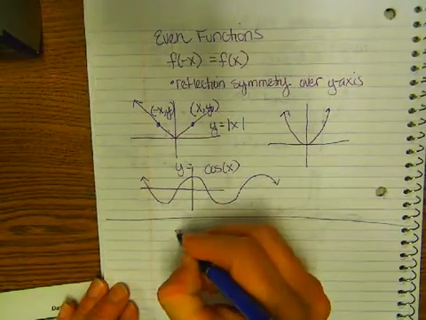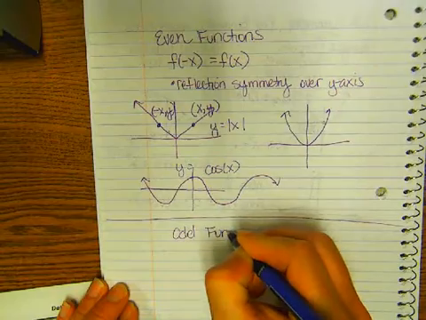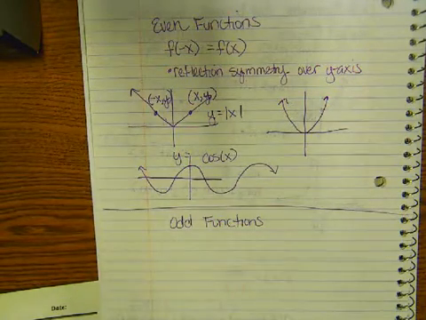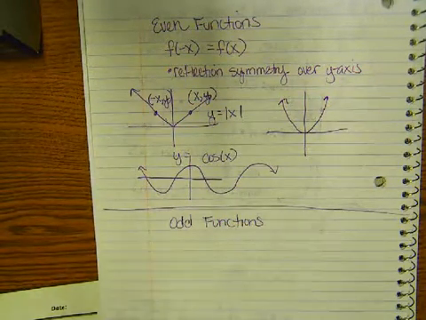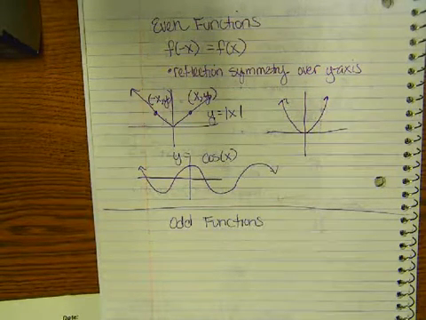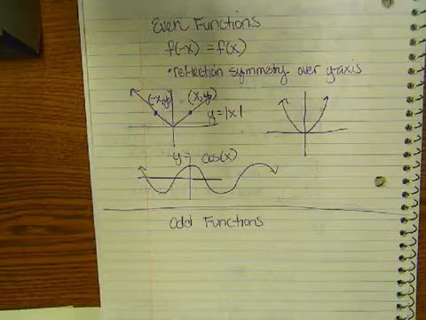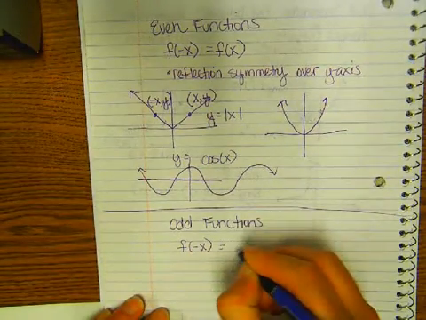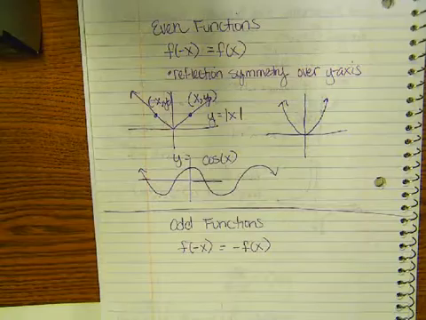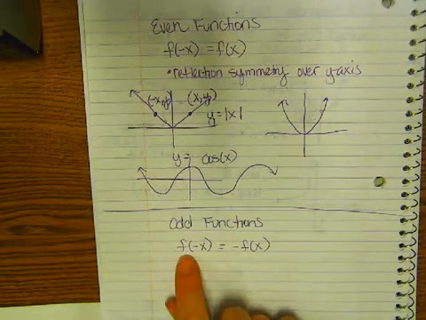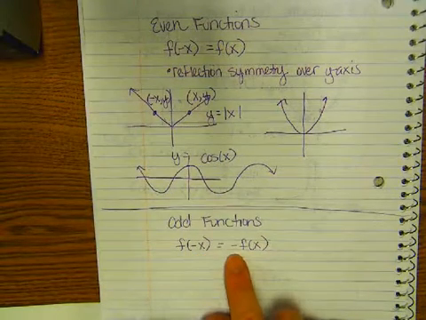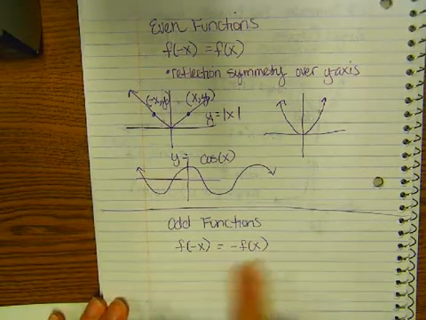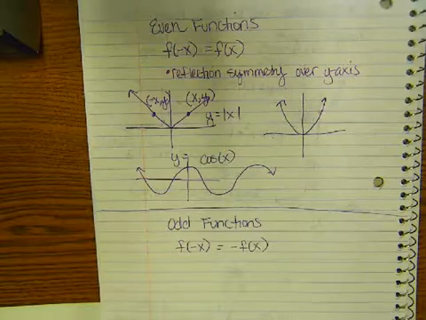That's even. Let's talk about odd functions. Okay. By odd functions, I don't mean strange. No laugh? No laugh. Okay, here's the definition of an odd function. This time when I put in f of -x, it outputs -f of x. And that might be harder for you to understand. What's the difference between that? I don't get that. Okay, I'll show you.